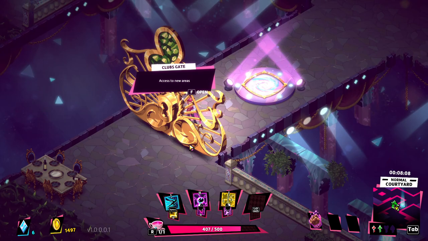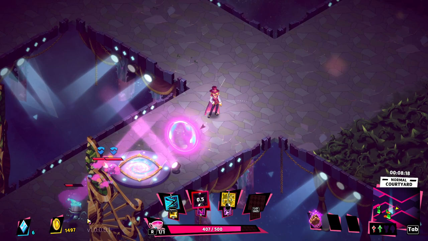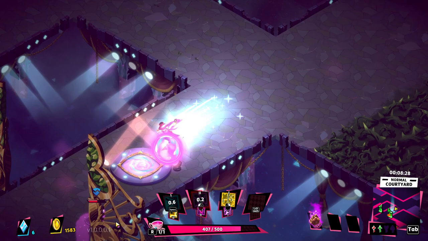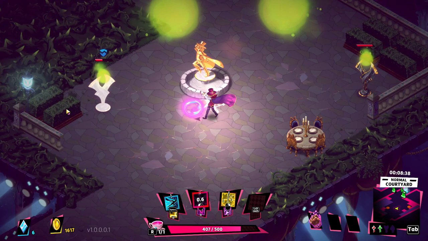So, I don't know. I'm sending you your enemies. Oh, so you don't feel lonely. Okay? All right. So, he is sending them to me. Are we supposed to think that he isn't Lele? Or is he supposed to be Lele's assistant? Is that the pitch that they're trying to sell us at this moment? I'm going to be so surprised when he is truly evil. Oh my goodness, that's going to send me for a loop!